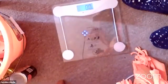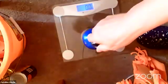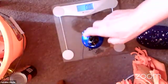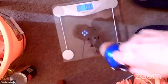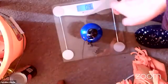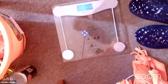There we are. Now, let's see if it will weigh 1 kilo. Ooh, oh dear. It didn't like that very much, did it? That might not weigh quite enough. No, it doesn't like it. It doesn't actually know there's anything on there. So we can't use that to weigh a kilo.